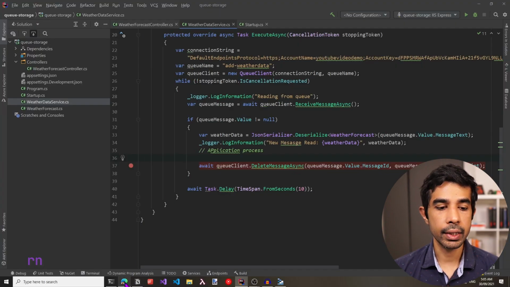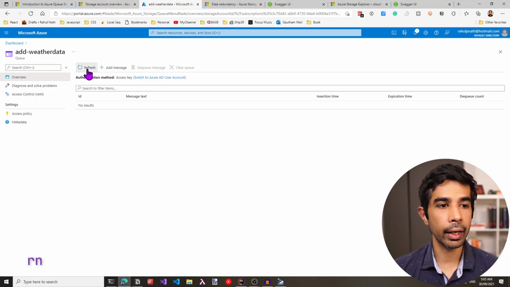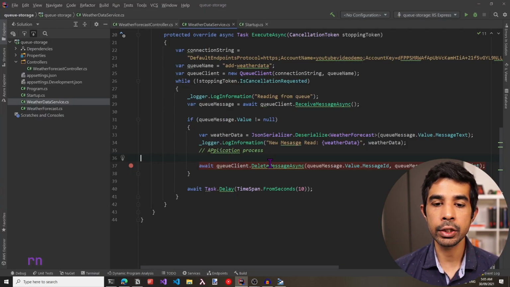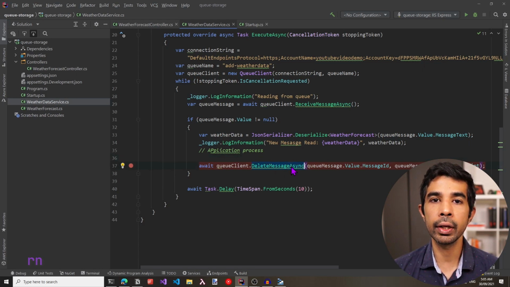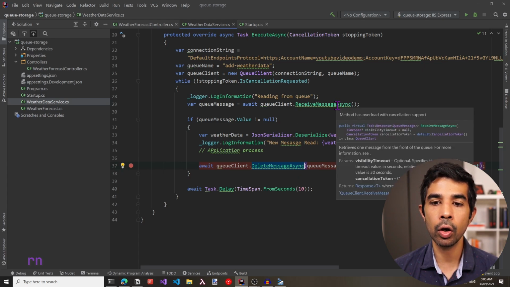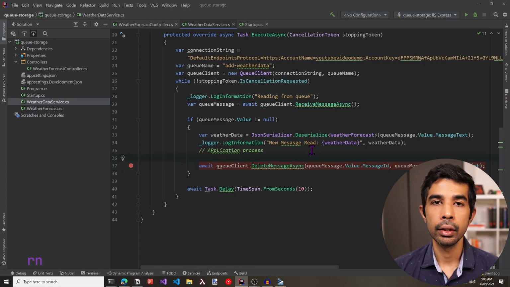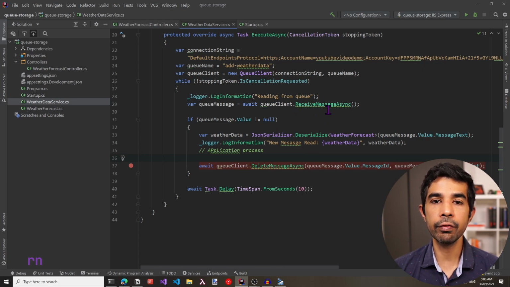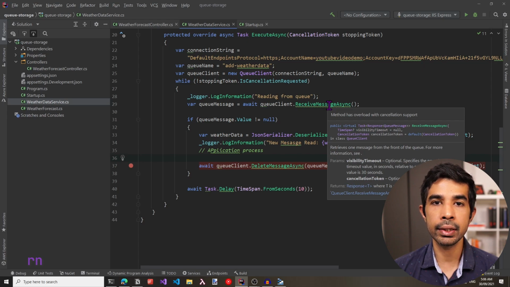To make sure the message has not appeared back, let's go back and refresh, and the messages are still gone. If your application process has thrown an exception and has not called the delete message async, this message will be available for the next process to pick up again after the default visibility timeout on your receive message async. So in cases where your process can take more time, you should use a different timeout when you are receiving messages async.